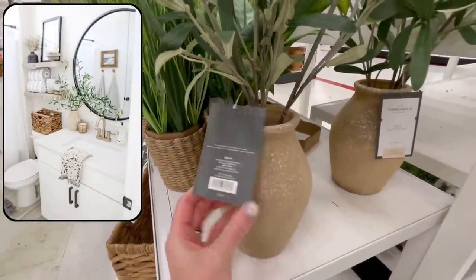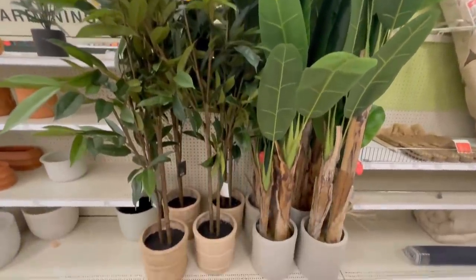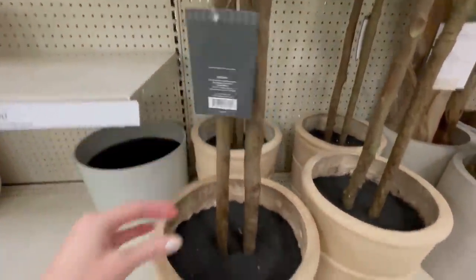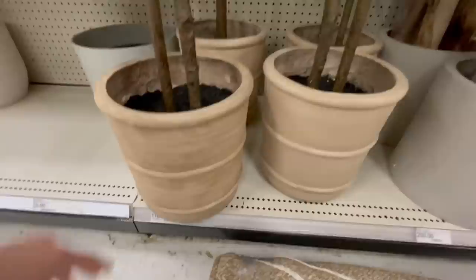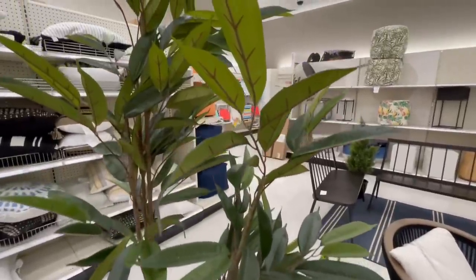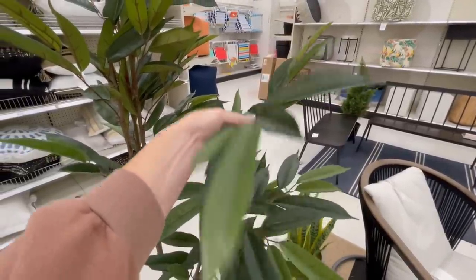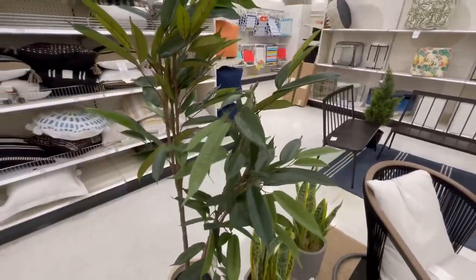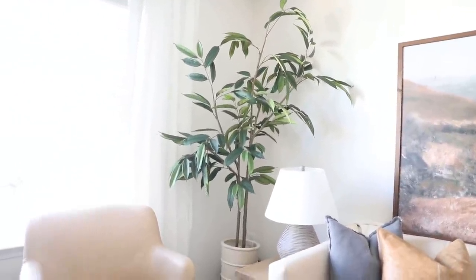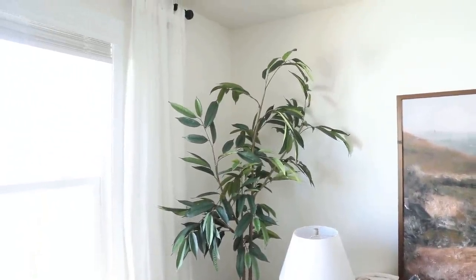This faux olive arrangement was only $30 and I love the subtle rustic charm that it gives to our bathroom. I also purchased this faux tree — it is $170 and I love the neutral rustic pot that it comes in. Usually faux trees from Target come in a really pretty pot, which is not the norm when buying a faux tree. I love how realistic the tops of the leaves look, though the undersides not so much. I carefully positioned all of the stems so the undersides weren't very visible, and I love the overall look it gives to our upstairs room — a great alternative to an olive tree that still gives off that rustic vibe.